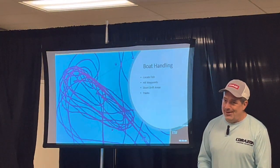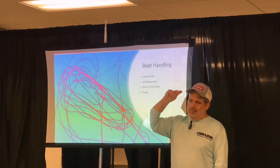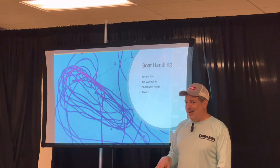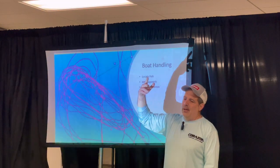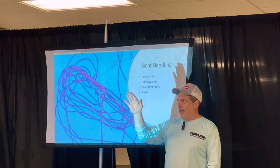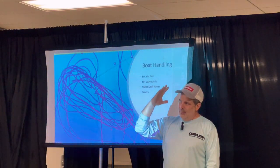Now, trolling. This is deadly for trolling. Deadly, deadly. Right? This could look like I'm trolling too. I catch a fish. I hit a waypoint. The fish are there. I pay attention to what direction I'm going. The first thing I'll do is hit the waypoint again. Say I'm trolling mojos, trolling spoons. I'll pass the waypoint, we get the fish, and I'll make a turn and hit the waypoint in the opposite direction on the way back. Most times.